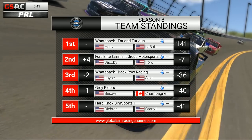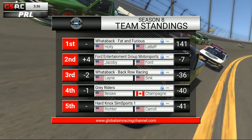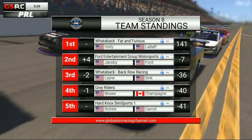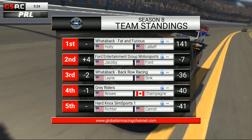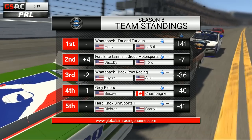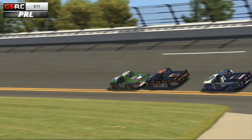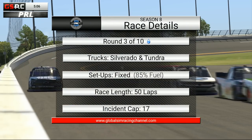Sweet. Take a look out at the warm-up, waiting for the qualifying to start. We've got some points to go over. We're three rounds in now, so let's start, of course, with the driver's points up first as we take a glance at exactly how tight it is, which is very, very tight, because Bradley Hawley and Jason Jacoby have only 1 point between them for first. And then for third place, look at that, McFarland and Sink and Champagne as well, 2 points separating them for third place. It is very, very close here for the top five in this championship, but there's still a lot of racing left to go.